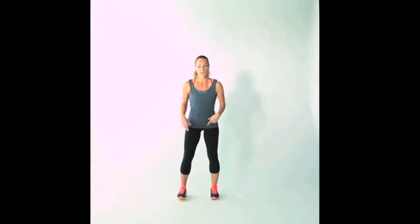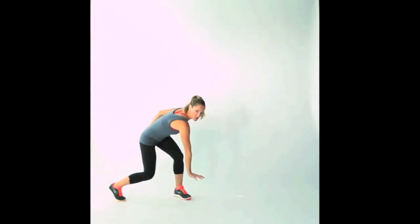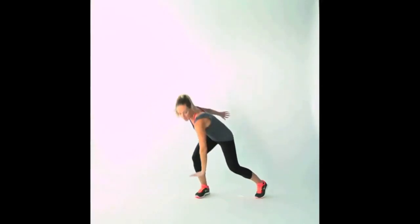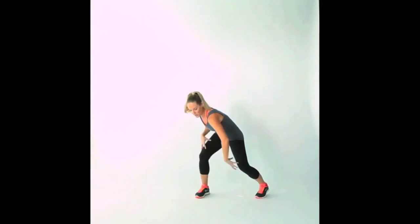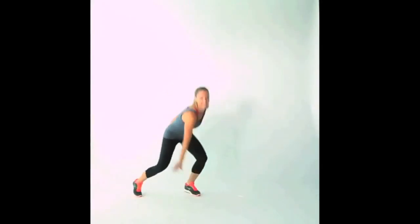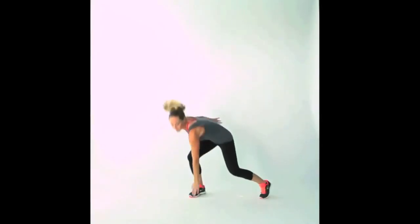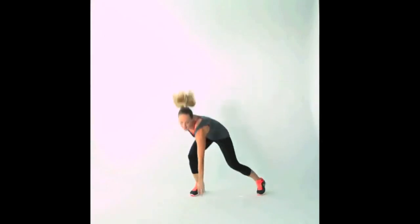This is your side switch and reach move. You're going to start standing with your feet about hip width apart and just push off the floor switching one foot to the other, reaching your front hand across your leg — push up and reach down as low as you can. Really use your legs to get you high up in the air as you switch one foot for the other. If you're able to, you can reach all the way down to the floor. Do that as quickly as you can for two full minutes.